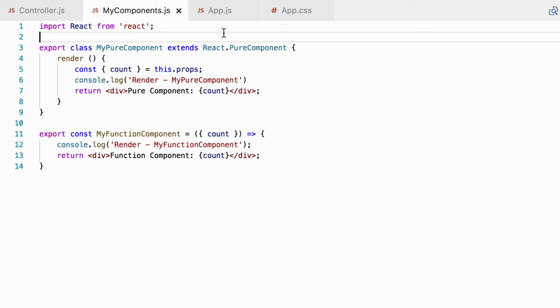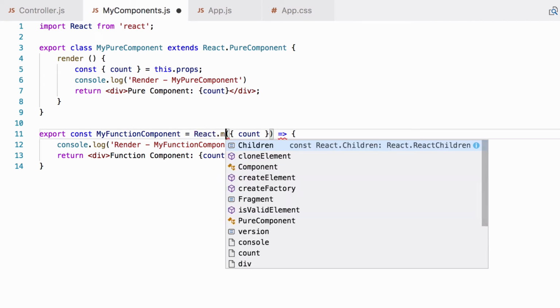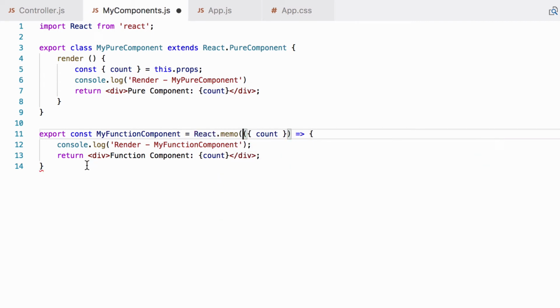And this is where React.memo comes in. We simply wrap our function in a call to React.memo. Memo is short for memoize, a concept from functional programming where you cache a function's result and then just return the cached value if it is called again with the same arguments. Wrapping a function in React.memo makes it behave like a pure component. It will only re-render if its props change. I honestly don't see any reason not to wrap your components in this as standard.